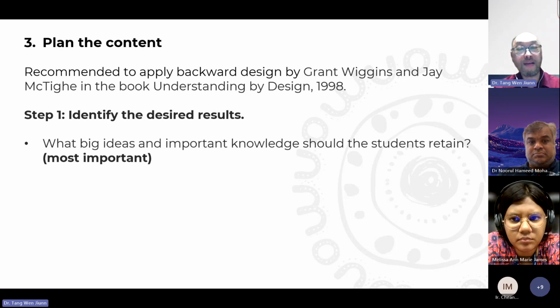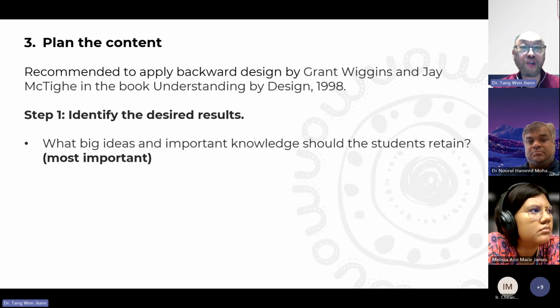The first thing we ask is: what is the big idea and important knowledge the students should retain?